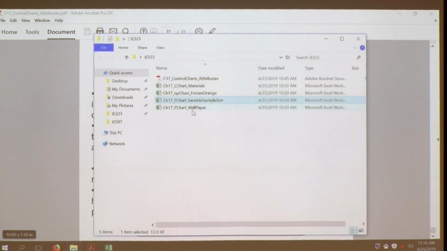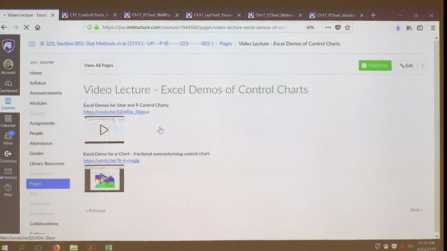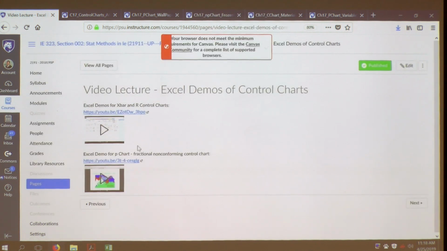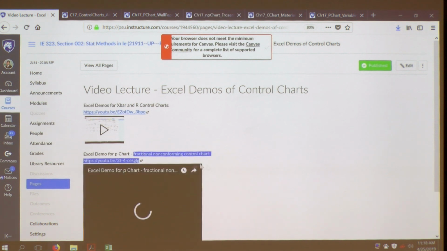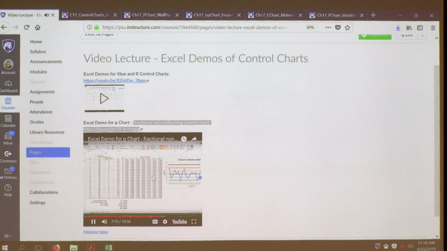Okay, so I think I finished all the Excel demos in the course modules. X bar and R chart we finished last time. And here I have a video lecture on the Excel demos too. This is X bar, R chart, and fraction non-conforming. If you missed some part, you can go and get it. So here, those are the details of how to create the control chart. Okay, if you missed any specifics or you want to review some of the details, you can go and watch these Excel demos, my video lectures on YouTube.